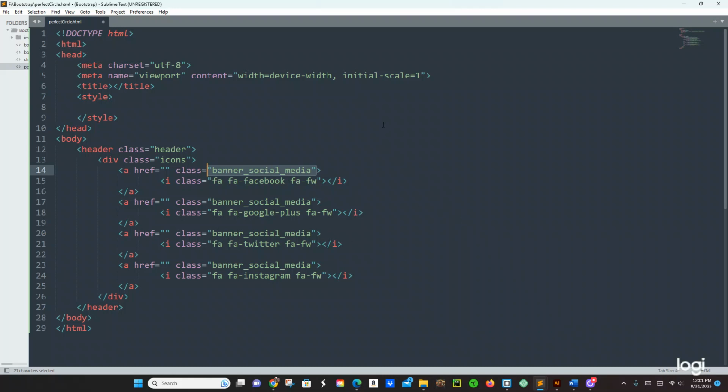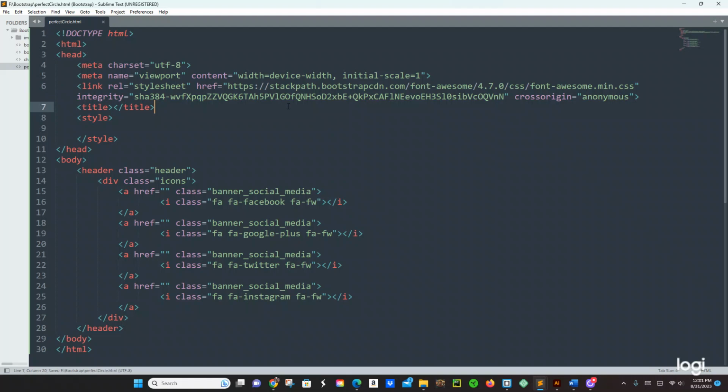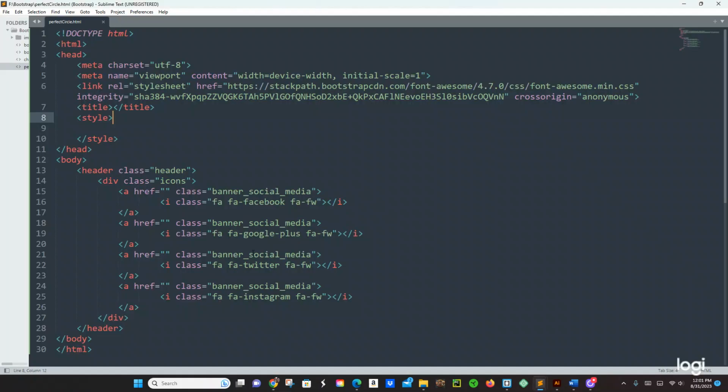Also, hey, you know what? Actually, I'm missing the link for Font Awesome. How are we going to get those icons? I have a link. Let me copy that link. So I have that link right here. That should work. Let's go really quick and take a look at the links. Let's refresh the page. So I have it right here. Okay. All right, let's go back to the code, to our HTML, and let's work on this.